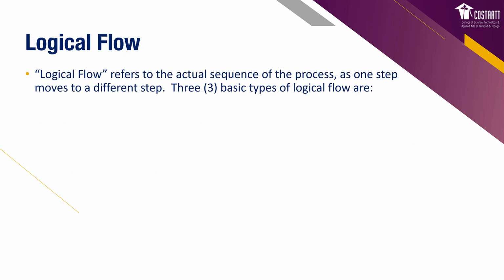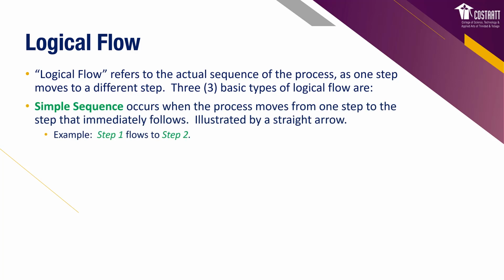So let's talk about logical flow. Logical flow refers to the actual sequence of the process as one step moves to a different step, not necessarily to the next step, but to a different step. So there are 3 basic types of logical flow. Now there are more types of logical flow, more patterns of logical flow, but there are 3 basic types, and these are the 3 that you need to know.